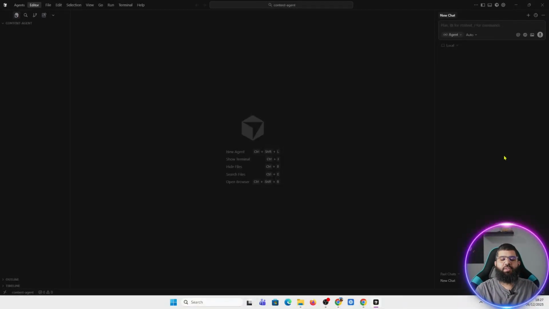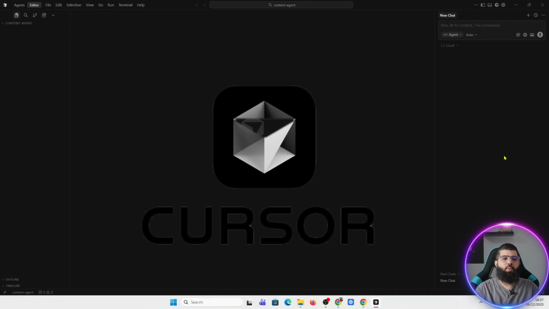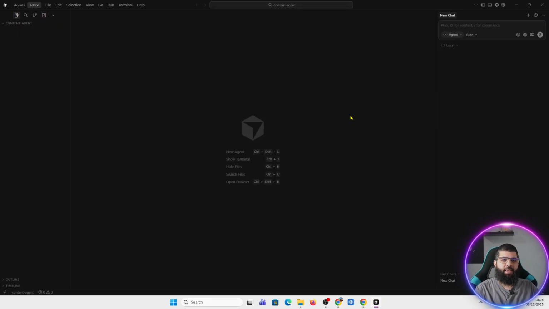For this agent, we will use Cursor. It's actually one of the best IDEs or ways to develop software nowadays. I would say this because I tried most of them. I tried Replit, just tried Antigravity, and I think this is kind of the major version of what software development with AI would look like.